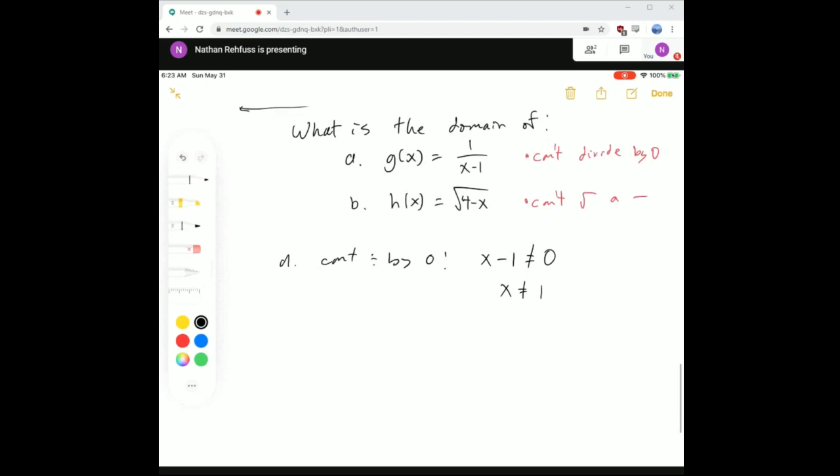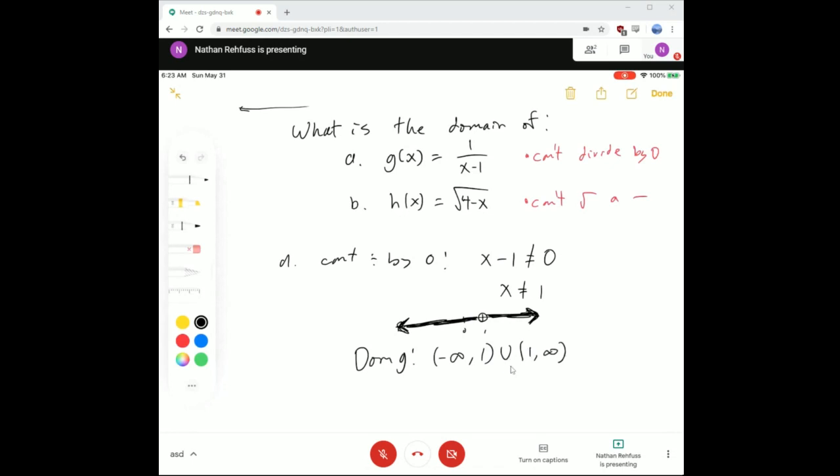Now on a number line, that would look like here's 0, here's 1. There's a big circle at 1. Any number that's bigger even slightly works. Any number that's even slightly smaller also works. I'm not asking about the range of g because that gets tricky, but for the domain of g, it should be negative infinity up to 1, not including 1, and then 1 up to infinity, again, not including 1. So this is every real number except for 1.